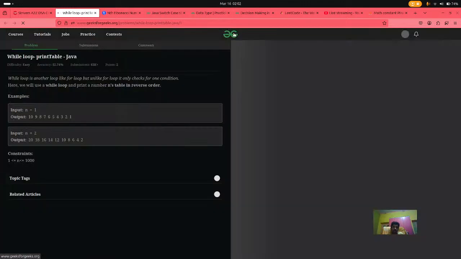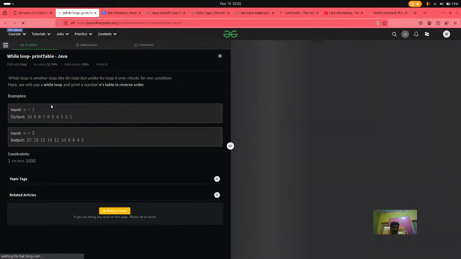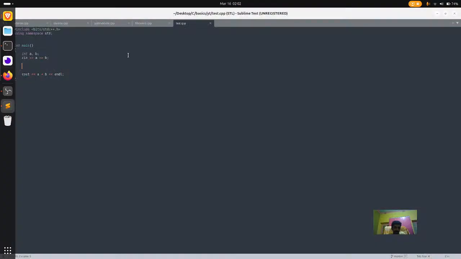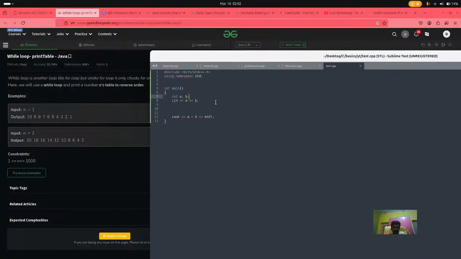Oh, it is in Java. They have to print from backwards, like, okay, so you have given an input 1 and you have to give an output this. So if I write the corresponding C++ code here, you have given an int n, cin n, and I have to write a while loop.